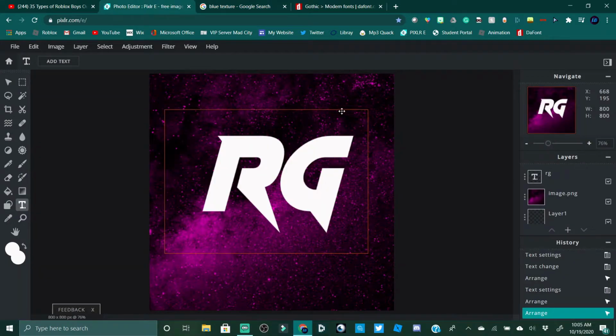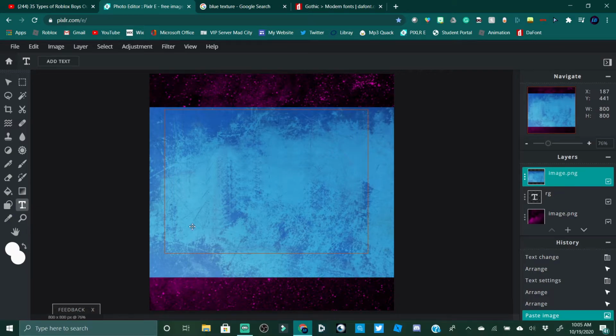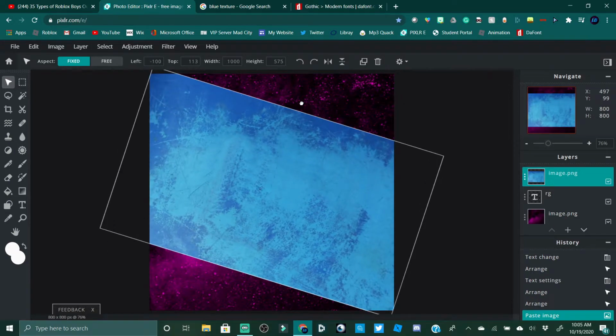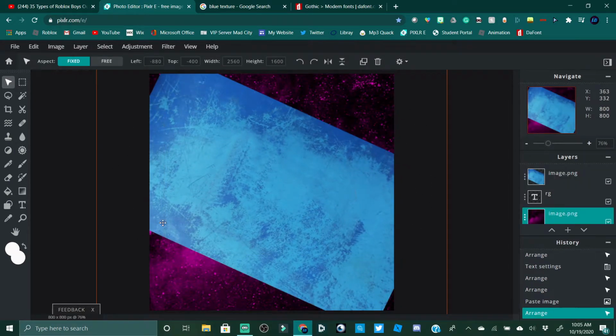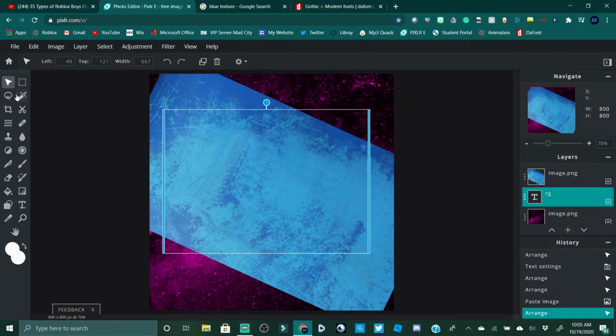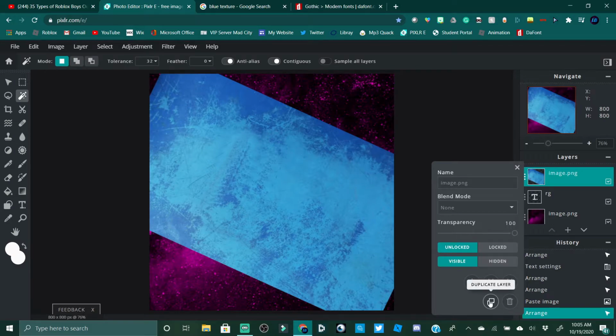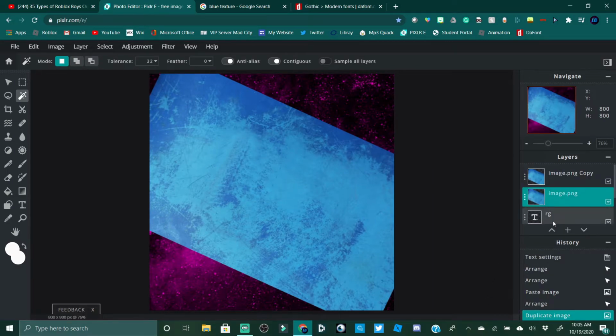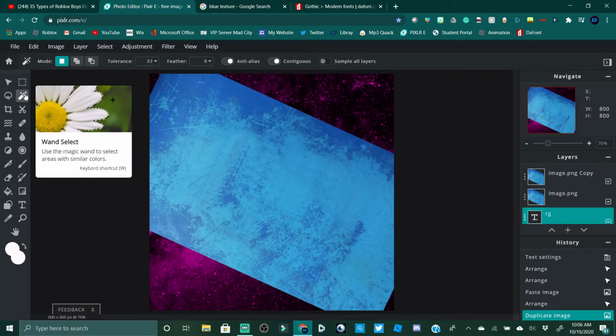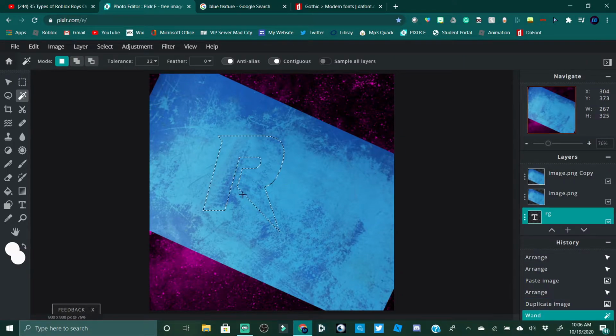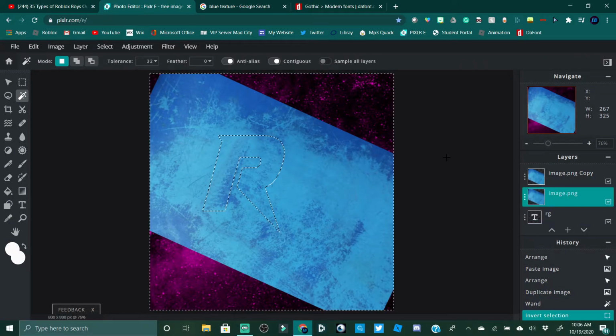And let's head over here and paste that in. Make sure that this is covering your text. And we can just redo this so it has that nice dynamic feeling. And let's click on the text, and before we do that, actually let's duplicate this, duplicate layer, and let's click on the one that we want to do. So make sure that this one is selected. Okay, and click on the first letter, so ours is R, and click on invert selection. And then head over to this one and just delete it.